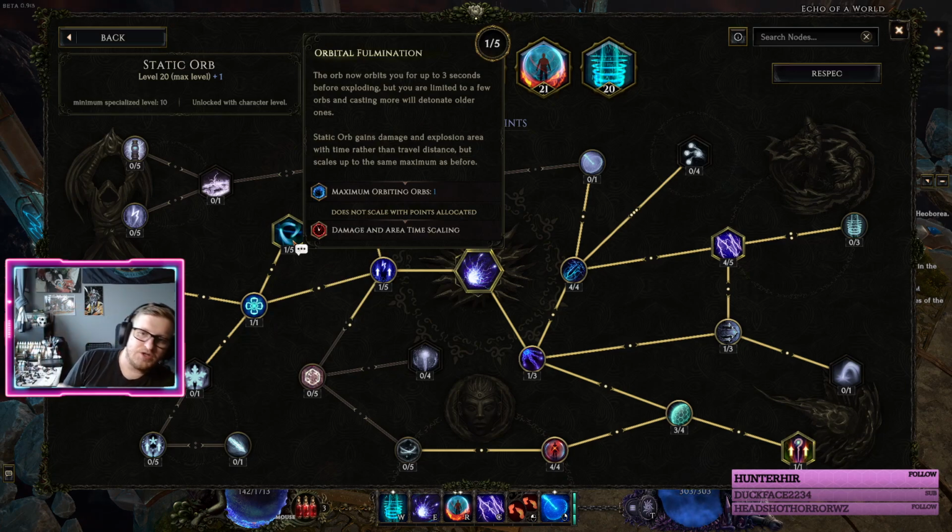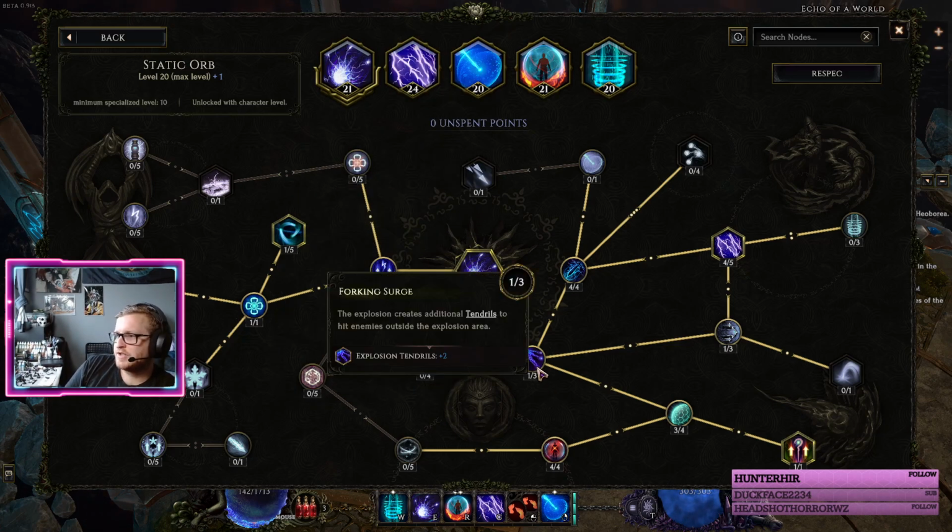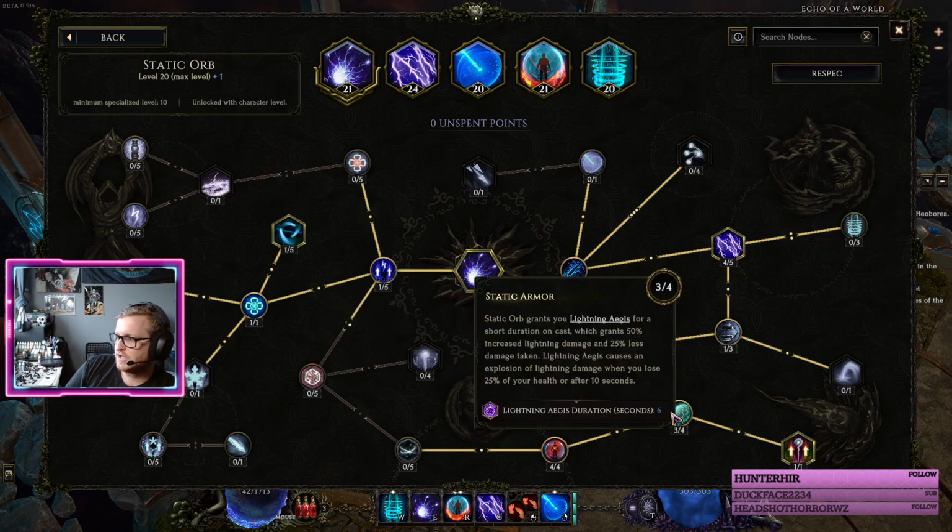This allows you to not have to pay as much attention aiming towards a certain way to hit enemies, so we can just teleport in between enemies and cast Static Orb and have it explode all around us. It's much more efficient at clearing waves. So next we're going to go down here, Explosion Tendrils. This is just to unlock the next ones.